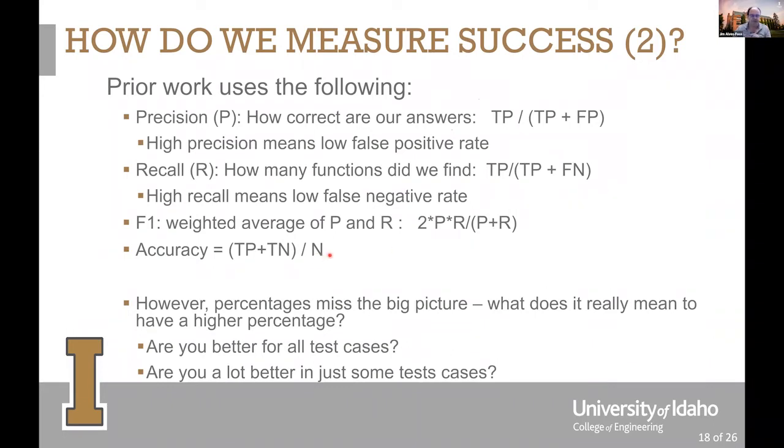Accuracy, and I'm going to come to this in a minute, is what a lot of people say, well, how accurate are you? Accuracy actually means something mathematically different than these. I'm also going to hint at something better. We're doing percentages, and a lot of the tools do this. They say, hey, I've tested 5,000 binaries, and I got 98% F1. That misses the big picture, and so I want to talk about that.